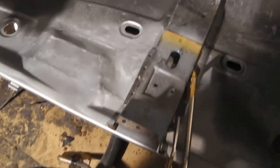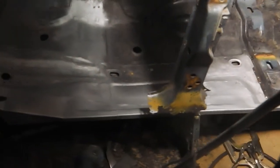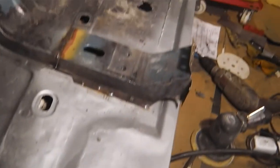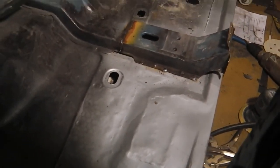Let's get that welded on now. That's it. That's on. Floor repairs. All done for Sunday night. That's all I'm doing. So we're signing off. Sunday, 29 January 2012. Floor repairs. Ready for inner sills. One cross member to put on there. All looking solid. Signing off.